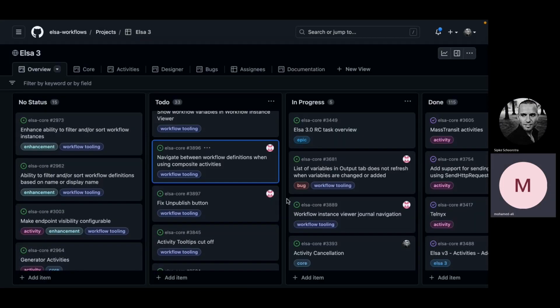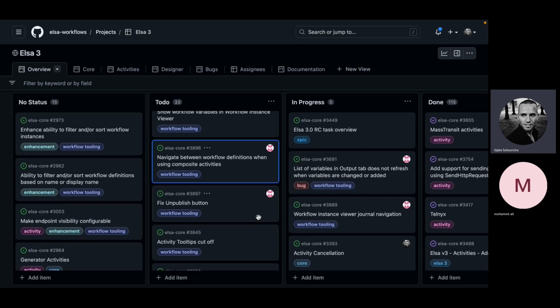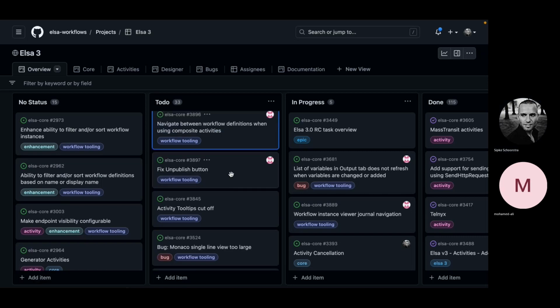So these tasks are planned for the release candidate? Nope. We're going to do it as much as we can, but these will not be required for the release candidate. These are just nice to have as part of the RC, but it's not going to be blocking.